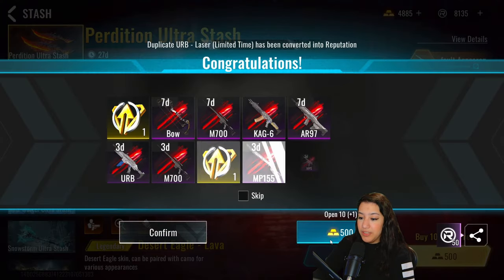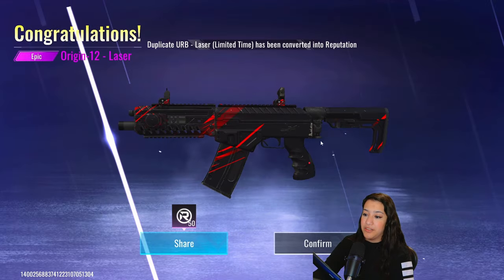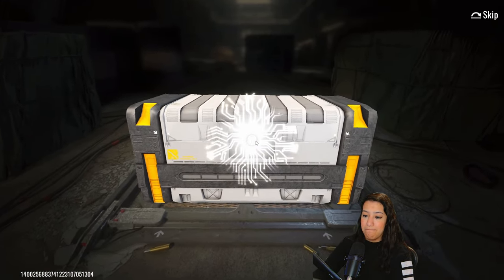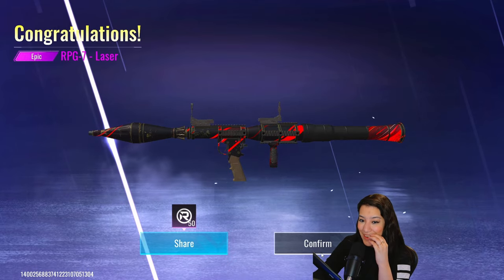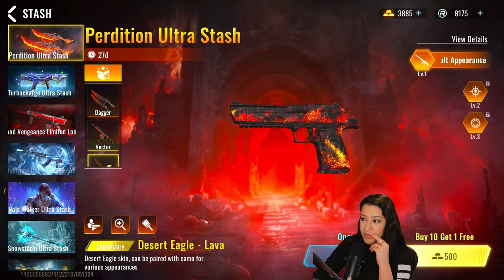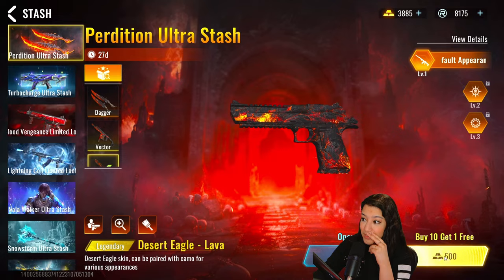Gonna do a little skip over here. Okay, nothing. Gotta skip. Let's see. I'm scared, guys. I know I'm not gonna get lucky with this one. The drop rate is super low. Alright, how much have we spent? Oh, bro, we've already spent 3.5k? That's crazy.